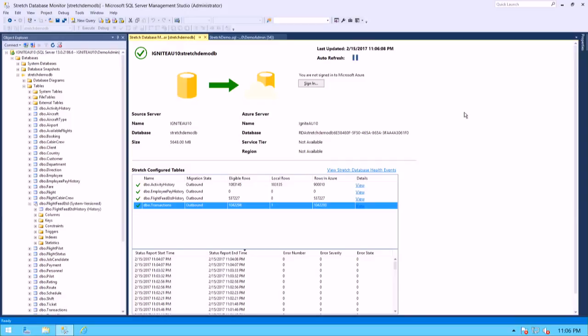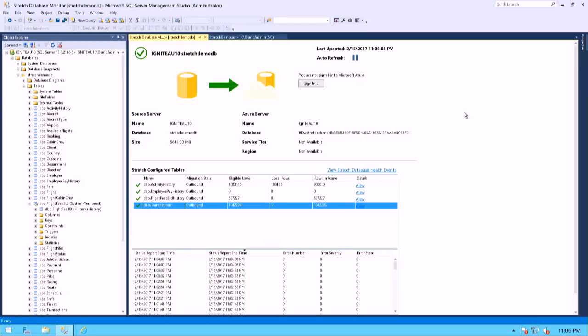Now, during that trickling operation, each time we move a row, it's metadata marked and journaled so that if SQL Server runs a query, it'll know, for the very first row, I only have one row in the cloud. And if I'm excluding that row by some predicate, it'll actually not send a distributed query to the cloud. So it knows the difference of where your data is. It's a smart system in that sense.